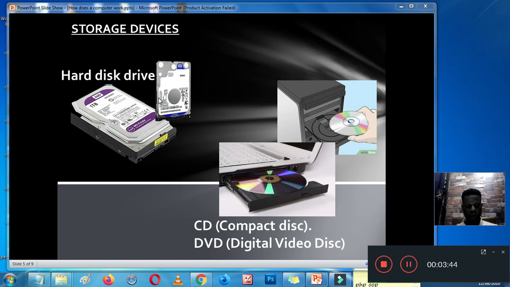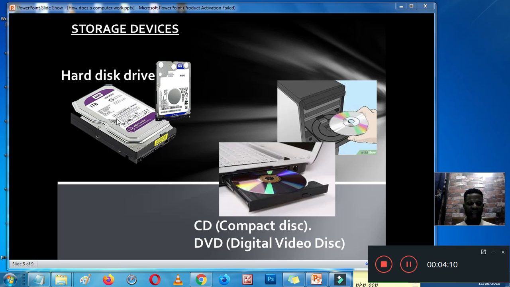Okay, now the CPU has a device called the what? The hard disk. And every data that is being inputted into the computer resides inside the what? Hard disk. Every data that is being inputted into the computer stays inside the hard disk drive.